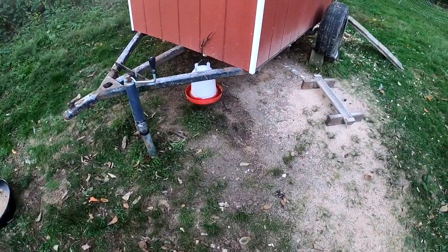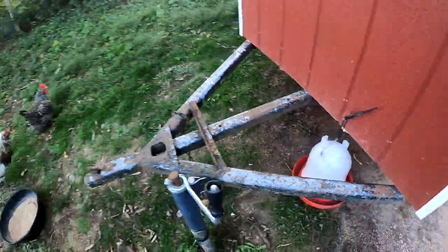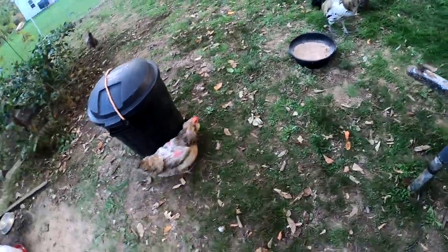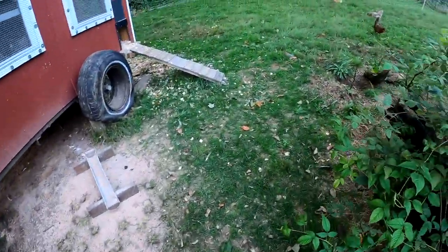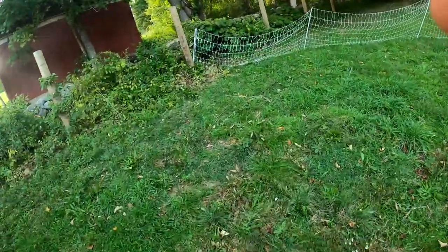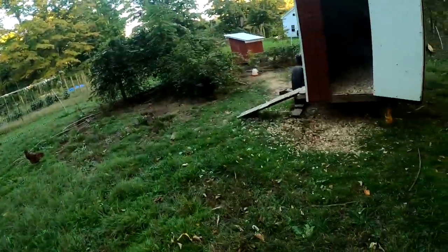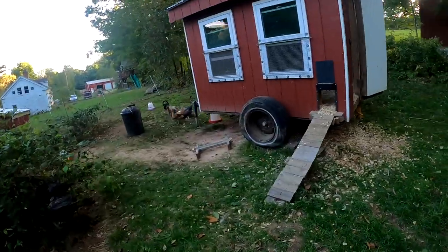As for water, they're going to need a lot of that too. One gallon per container, and they went through all three of them today. That means one dozen chickens usually goes through about three to six gallons of water per day. It depends on the heat and temperature — if it's cooler, they'll go through a lot less. Keep that in mind to raise healthy chickens, because they need tons of feed and water, which also means more work on you.